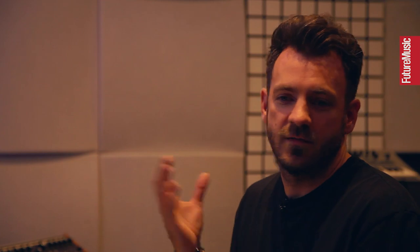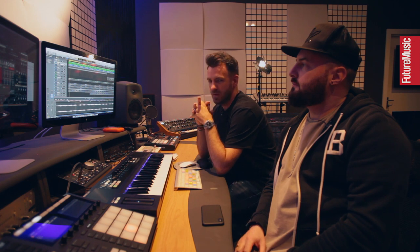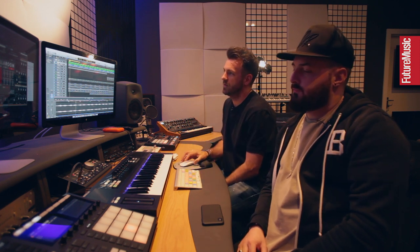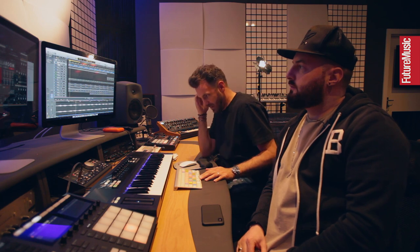In the background, as with most of our tracks, we've got a side-chained loop which we've used in quite a few tracks. It gives a little bit of groove in the background — there's always something going on, a little bit of background noise that makes it sound a little bit older, not too fresh. There's also a vinyl noise which we have on all our tracks — it's a really old sample we've had for ages with no processing on it. With the side chain on it, it just adds a bit of groove.